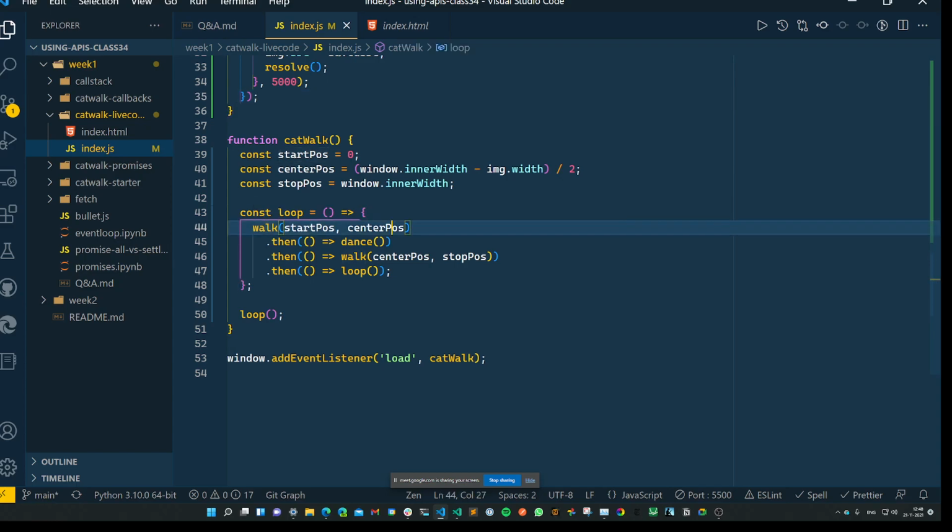Walk from the start to the center. Dance. Walk from the center to the right end of the screen, and then start all over again.